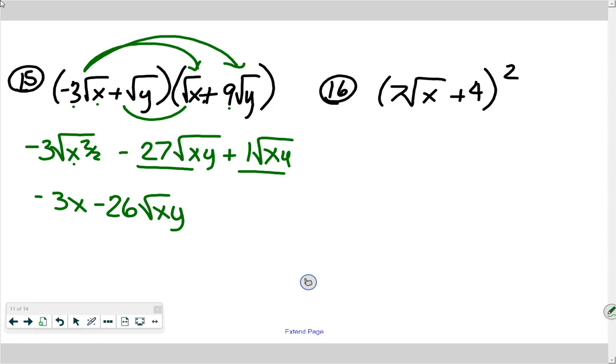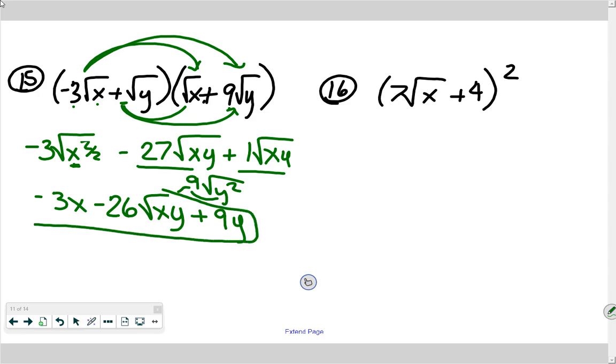Okay, and then we're at our last one, which is taking this one to this one. Okay, which is similar to the first one that we did, where we squared it. Now we have 2 y's. So it's really a 1 times 9, which is 9, right? And then rad y times rad y is y squared. Well, this can come out, which is now going to just make it a positive 9. Okay, from here, there are no like terms, so we're done. Here's your answer for that.